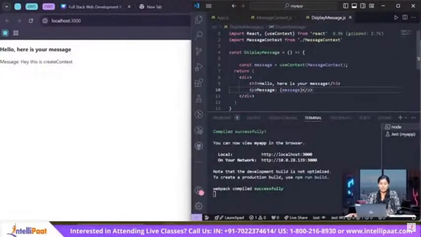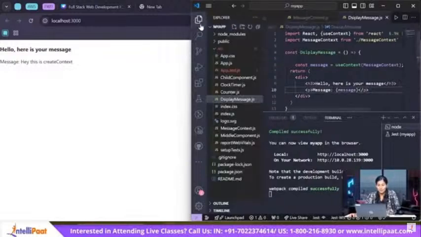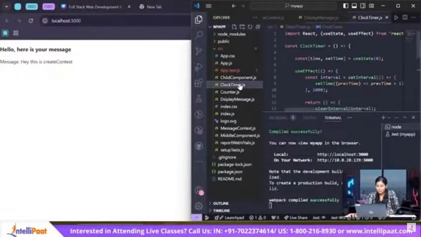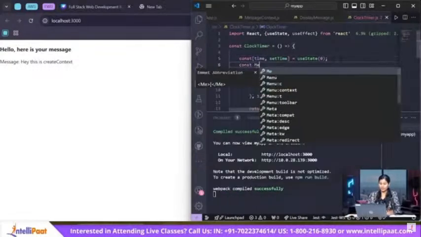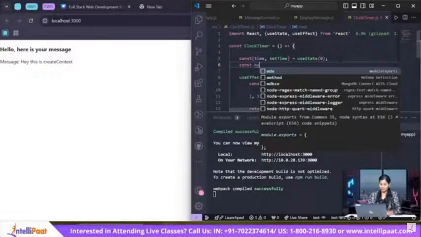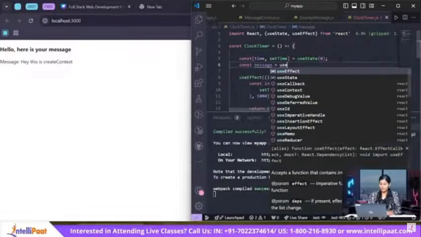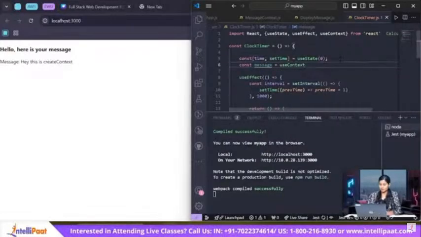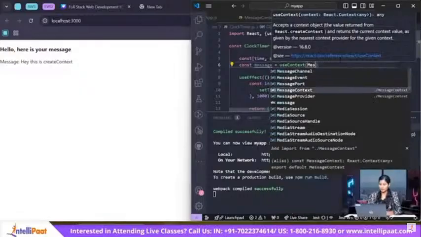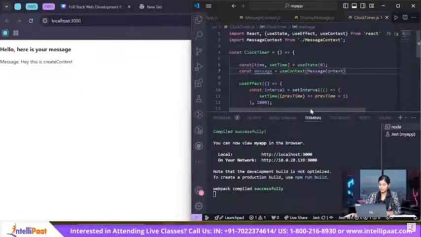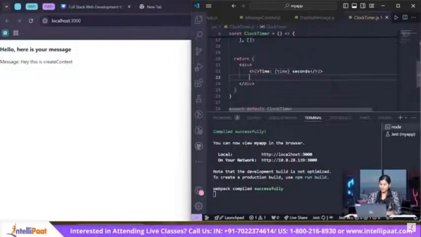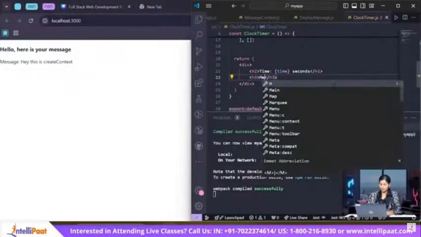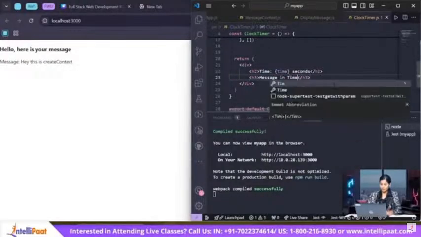Not just display message, you can even create other applications. We still have a clock timer. Here also we can try and bring our useContext and display it somewhere here.